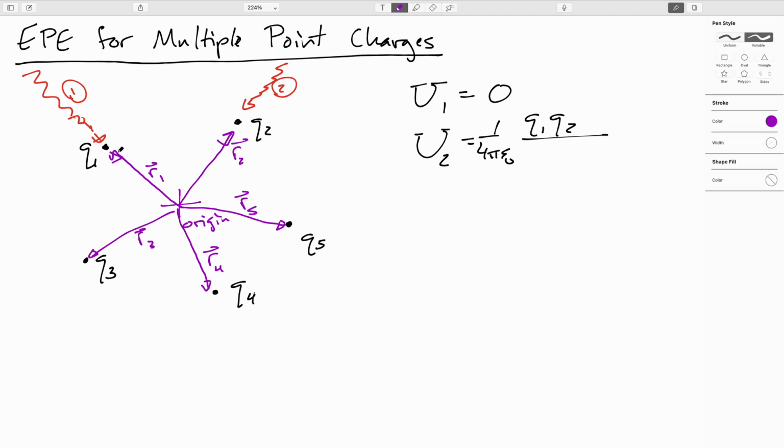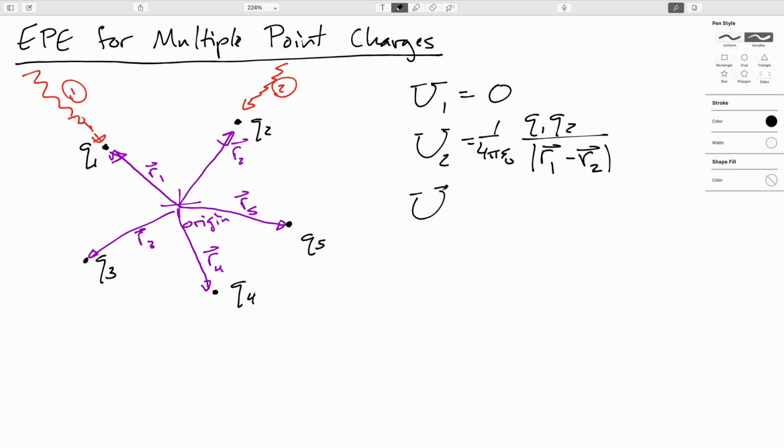So thinking back to the days of displacement, this vector minus this vector is just the vector that takes you from here straight to there. So if we just take the magnitude of it, we'll say that the distance between these two charges is my vector R1 minus my vector R2, and take the magnitude. So it doesn't matter if it's R1 minus R2 or R2 minus R1, we just want the magnitude of that vector. So this is what adding a second charge brings to the game.